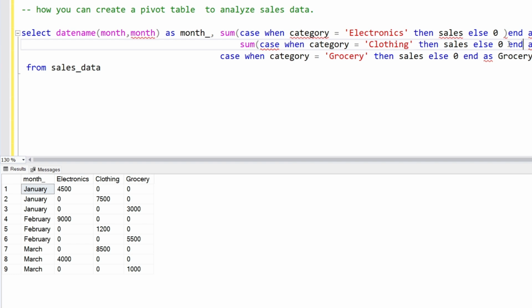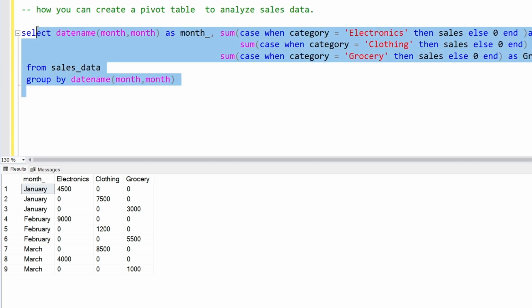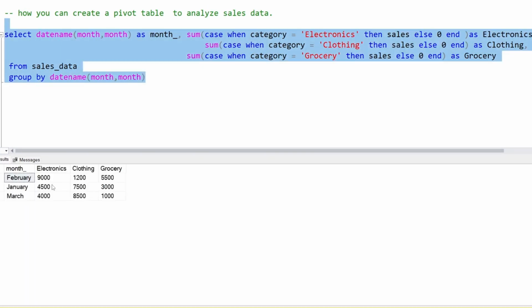We use sum, and the group by will come at the end, with this whole thing in the group by. Perfect. So in February, electronics 9000, clothing 1200, grocery 5500, and January electronics 4500, 7500, 3000.